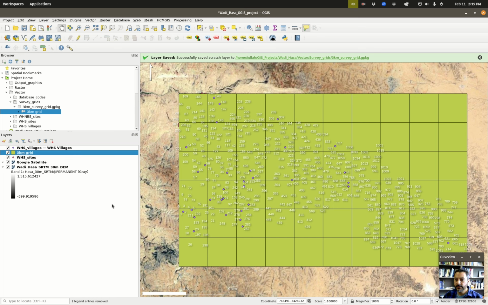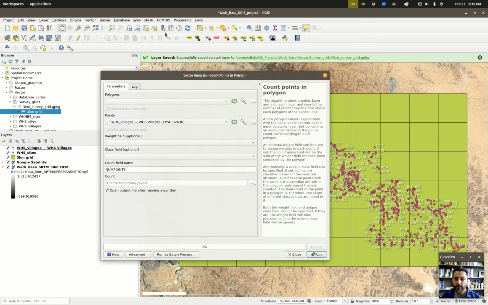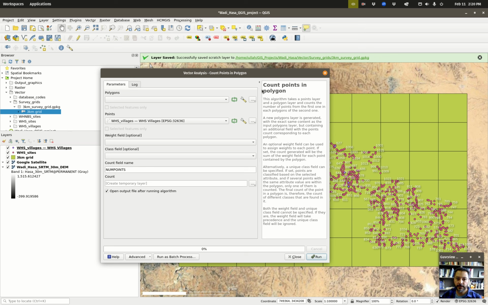Okay, so let us now do our overlay statistics. So back to the vector menu, analysis tools, count points in polygon. So now we'll have the name 3km grid, and we know which grid we're selecting, so that's useful. And we have WHS village seems to be selected by default here, but we could choose WHS sites.